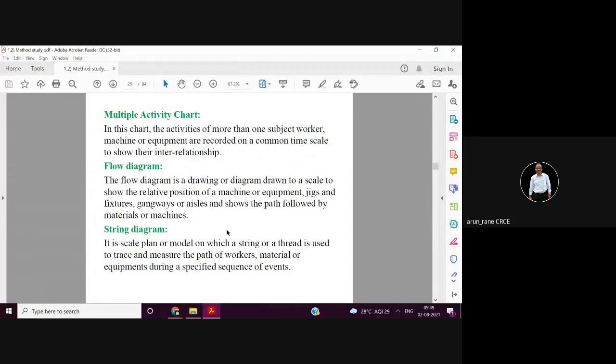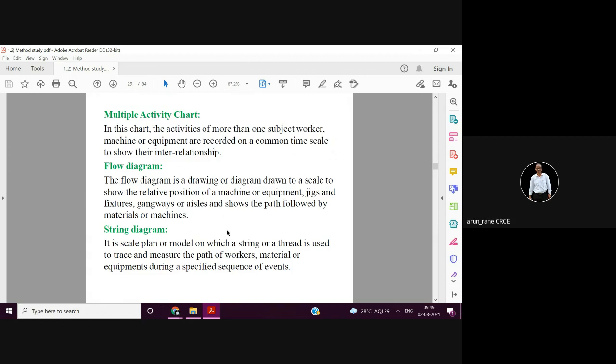So we have a string diagram in which a thread or a string is used to trace or to calculate, because you cannot take the measure tape and measure how much the worker is moving.